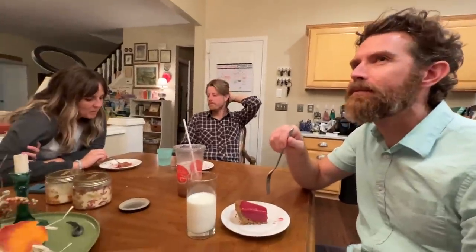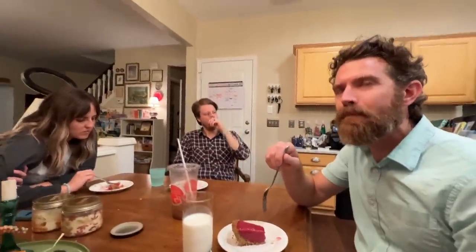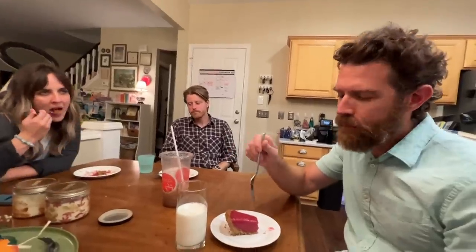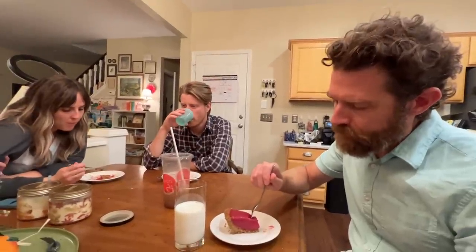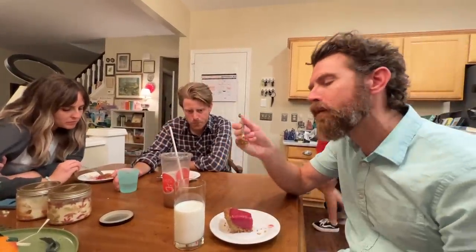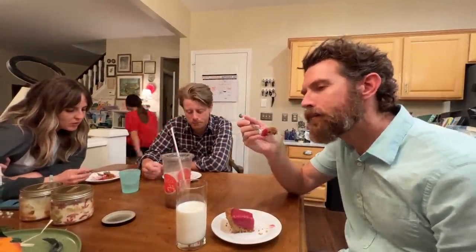What does this remind me of? It reminds me of something. Lemon curd, maybe. And I think it's tart, but it's not too much. No, it actually isn't too much. I thought it might be. Yeah, it's great. It's kind of refreshing in that way. It'd be nice to eat after some roasted turkey. You're right, this would be a good Thanksgiving pie. I want more of that crust, though.